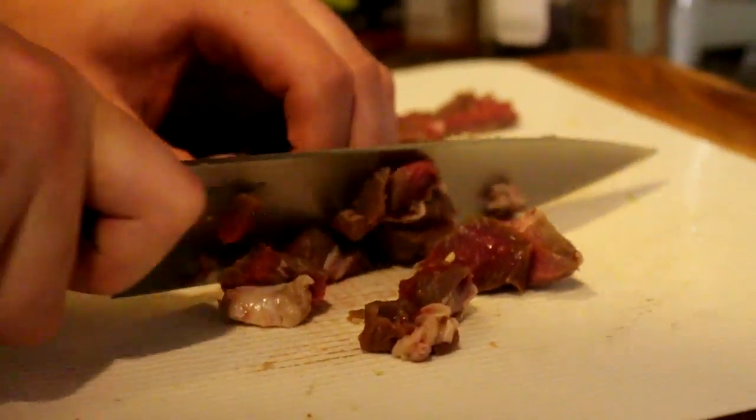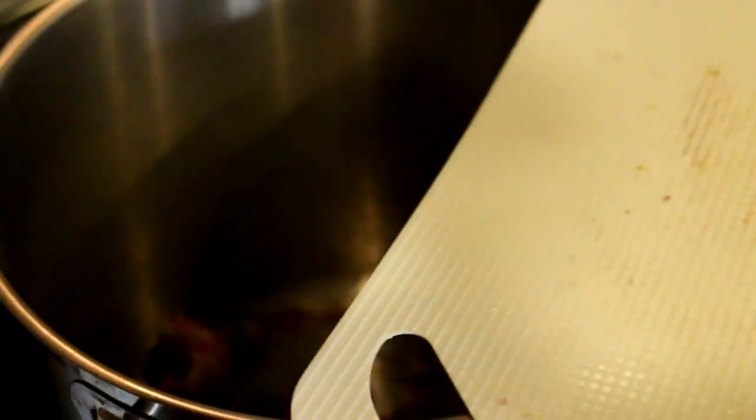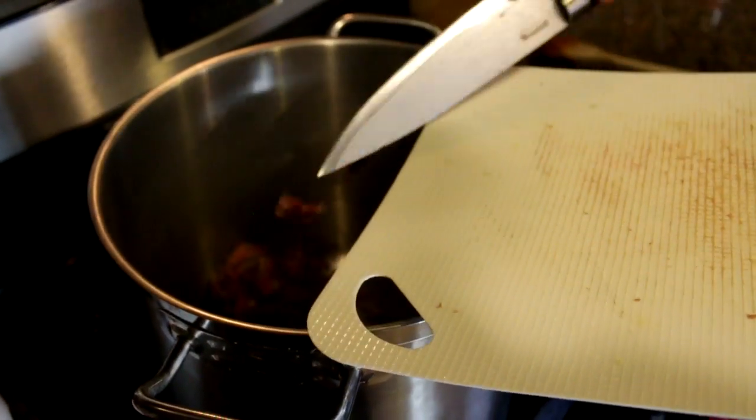This is just bite-sized pieces, okay? So we're gonna throw it in there. Let it cook off. This is the first step of making sure that any organisms that are on the beef are killed off. And we're back.